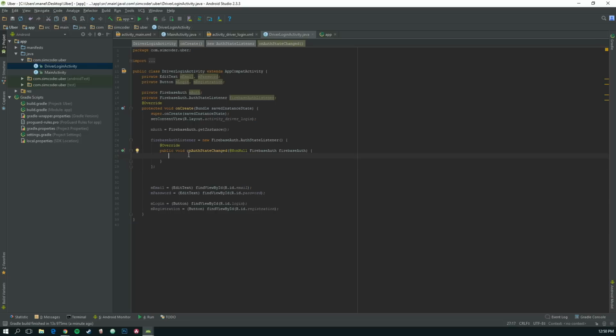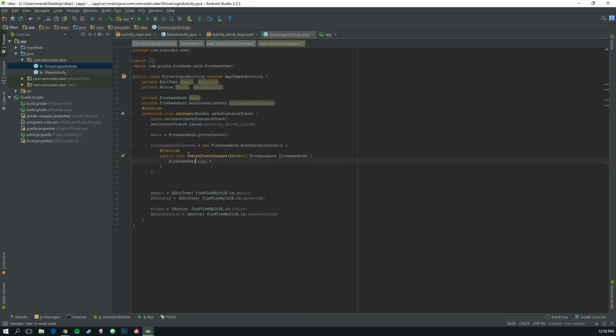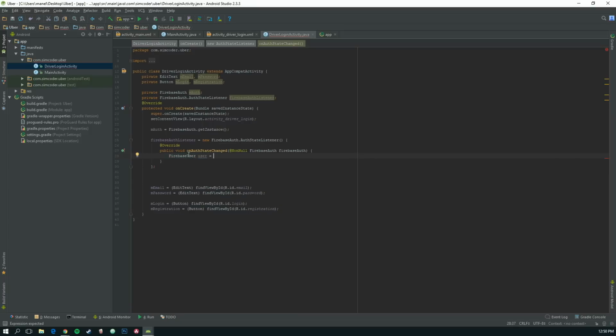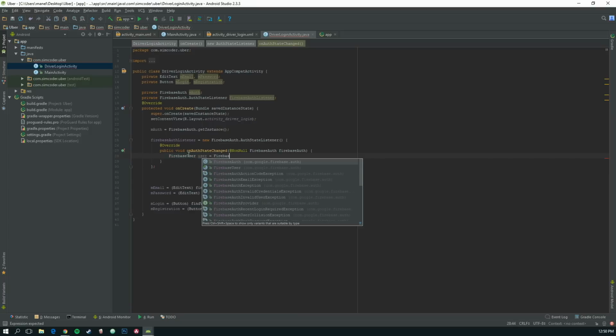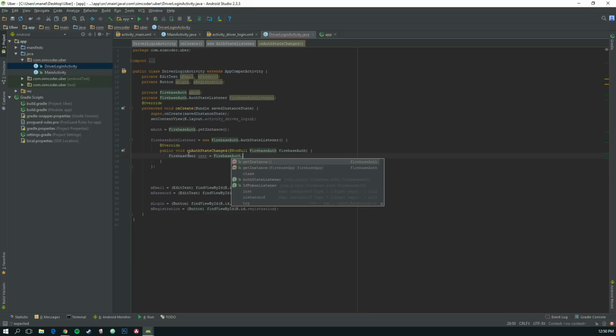And now we are going to check for the user status, and if the user, okay, Firebase user, like that, import the class. Let's just call everything now. Get instance dot get current user, and this variable stores the information of the current logged in user.